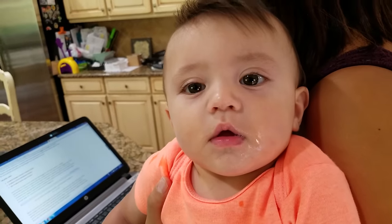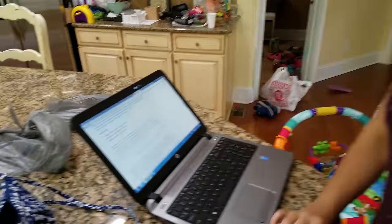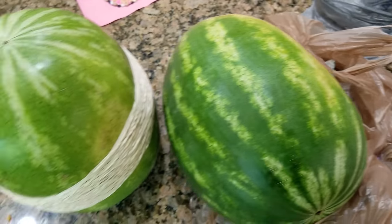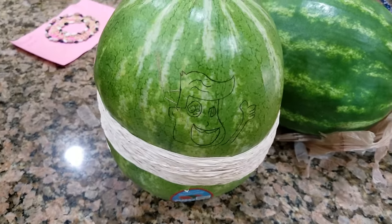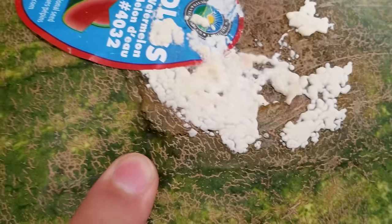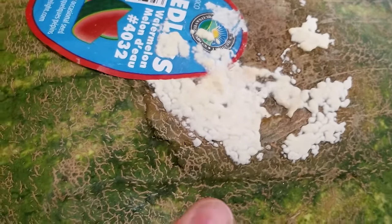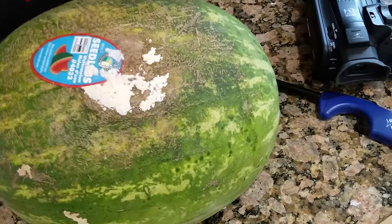Sean, tell them what we're doing. Yeah, that's right, he's looking in this direction because rubber bands, watermelon, one head start, watermelon. Oh my goodness, guys. We're doing a watermelon challenge, but this watermelon is really, really moldy. So we've got firecrackers. We're gonna make this explode right now.